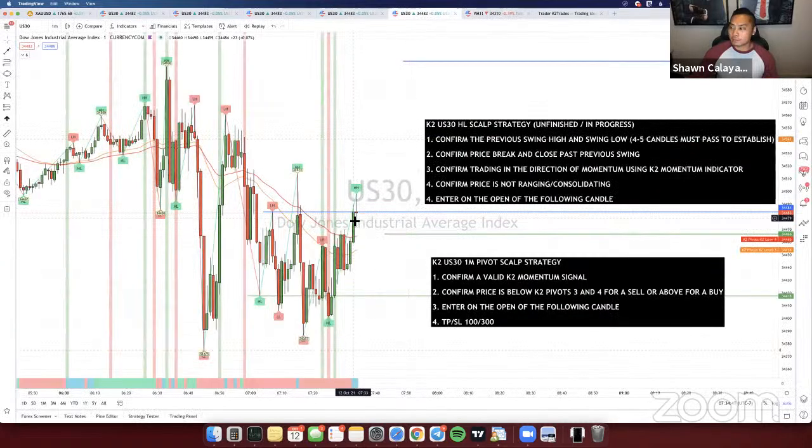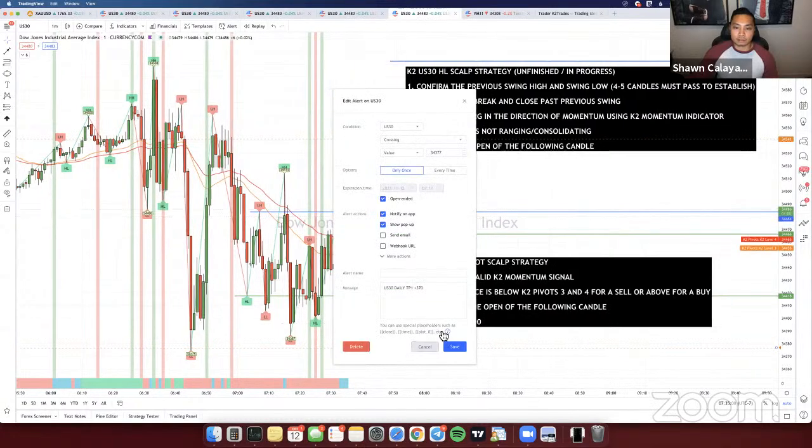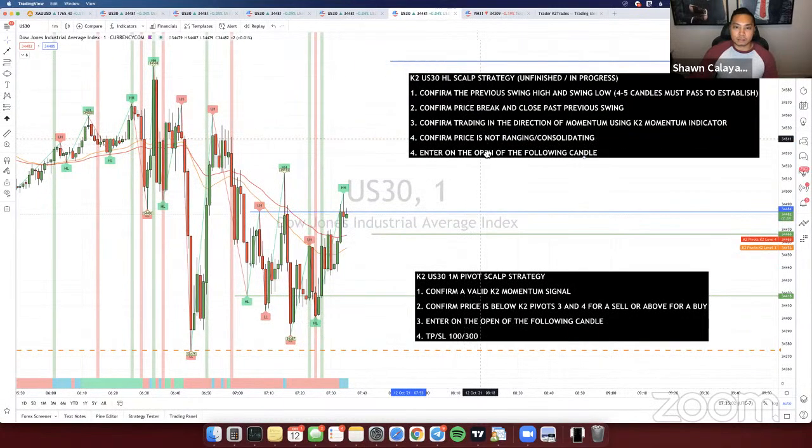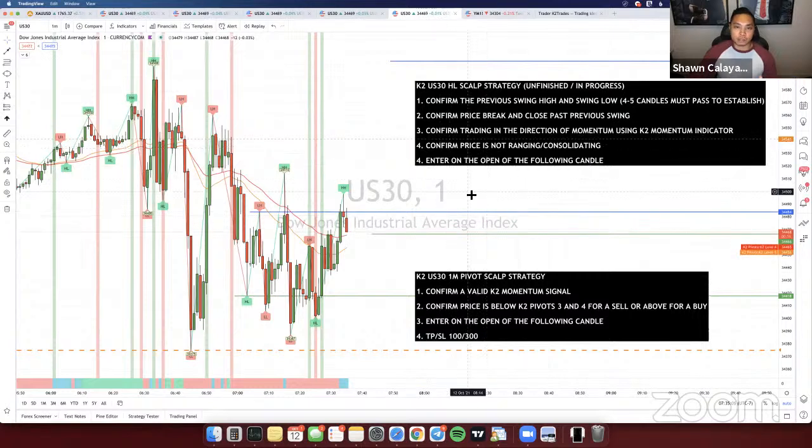So I see what the entry point is. I enter on MT4 and then I mark up the actual TP and stop loss on MT4. I don't mark it up on here. This is just for demonstrational purposes and for people who want to see how we trade off the screen here. So that's my advice to you, Noah, because I don't want you to be all lost and not do things properly. I want you to actually understand what you're doing first before you actually trade a live account.